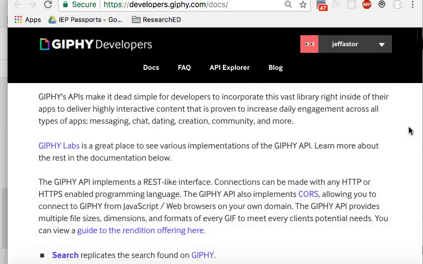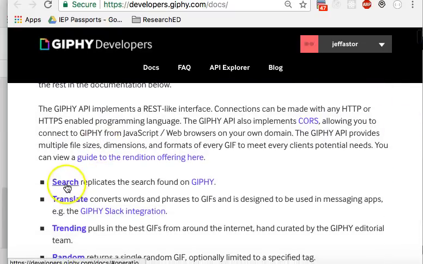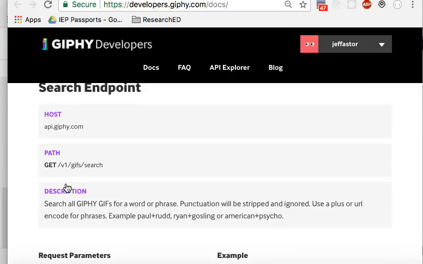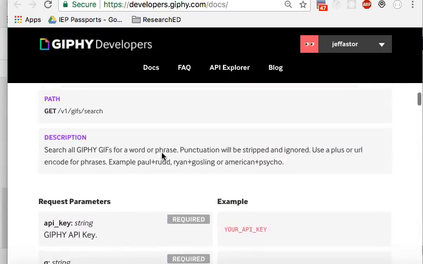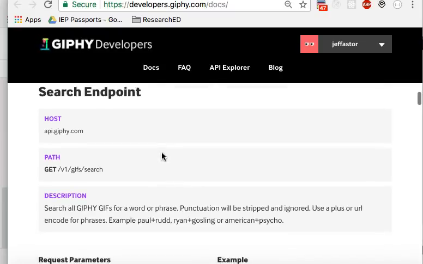So if you scroll down a little bit, there will be a button that says search. I want everyone to click on that button right there. That'll take you down here and that will show us how to use this API so that we can get all of Giphy's information. Now, the interesting thing about APIs is the way you communicate and get data on the internet is by using these things up here.